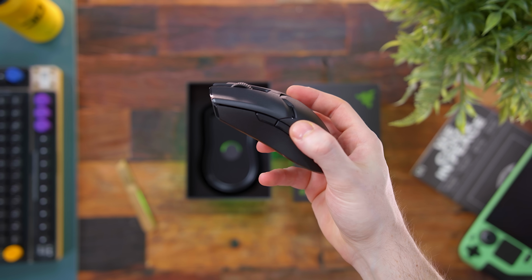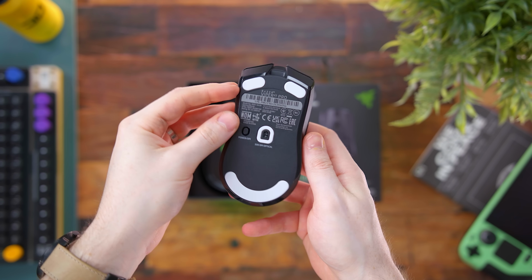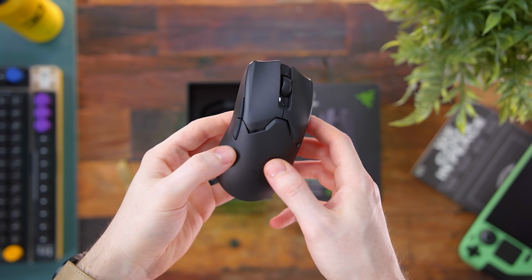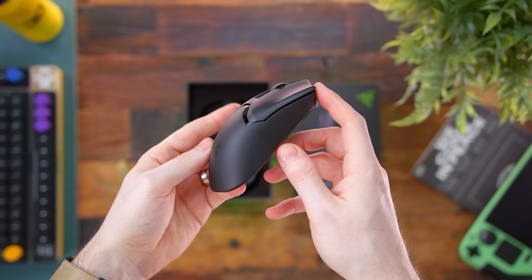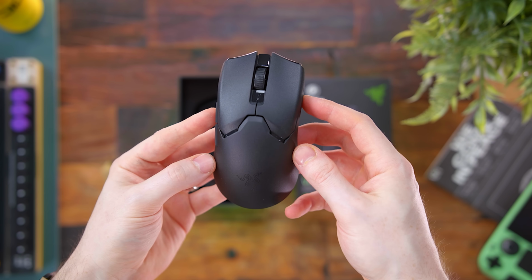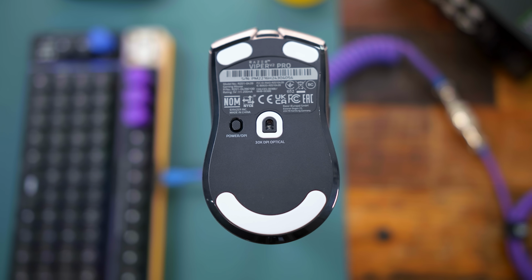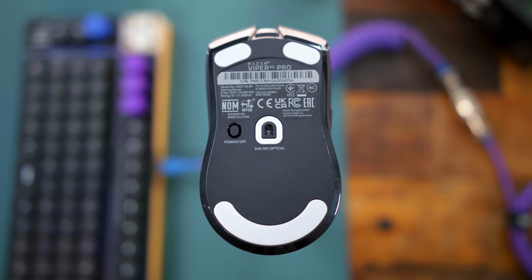Now, it may seem like just an easy pick to throw Razer mice at number one, or you could be thinking it's a BS pick, but the reasoning behind this is simple. Razer's technology is just ahead of the competition. There is data out there that proves their Focus Pro sensor with their hyperspeed technology gives Razer the edge in terms of sensor speed and accuracy. And really, at the end of the day, that's the reasoning for them taking the number one spot.